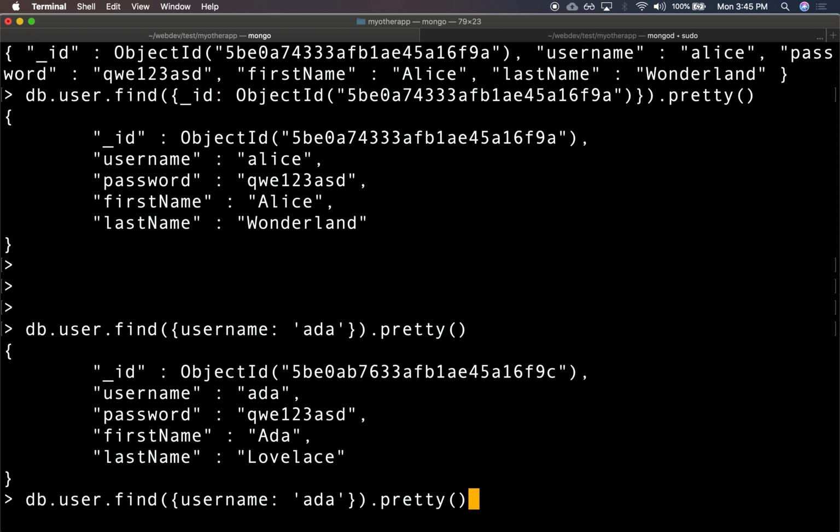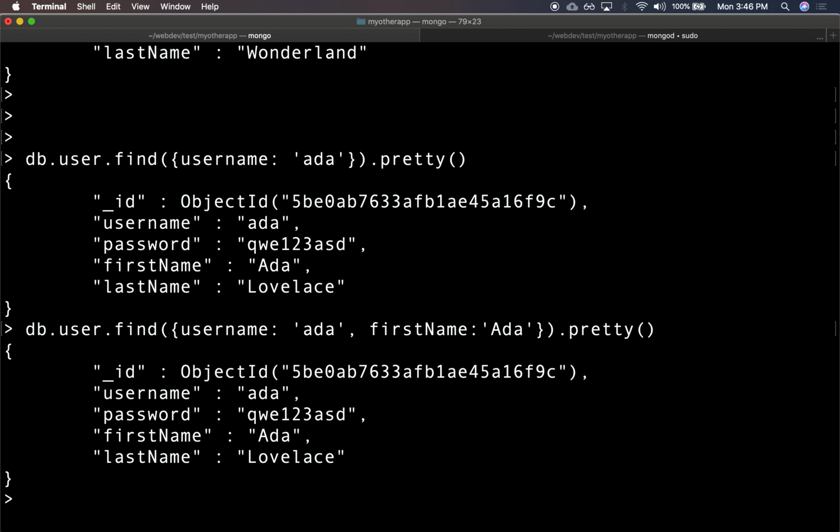Now, if you provide other fields, for instance, the one who has also first name Ada, obviously this will come back also as Ada. Notice that the object providing the argument, the parameter, is providing all the fields, it is going to pattern match and return those records that match that criteria, that match those values.